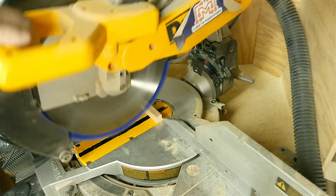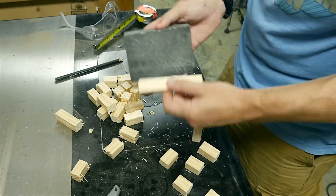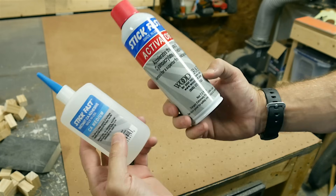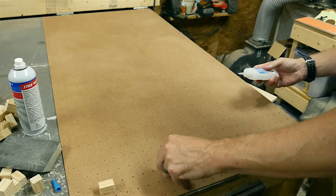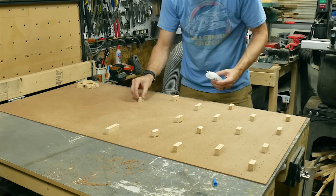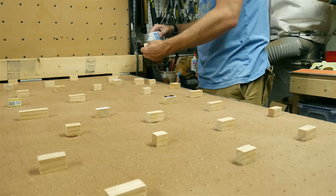Then I gave both of these a coat of primer. I cut down some 3/4 inch scrap pine into a bunch of small pieces of random sizes. I sanded these off so they just weren't rough, and then flipped over my game board and used some CA glue to place them randomly all over the board. The only conditions were to make sure that they didn't cover any of the holes, and there was an area left in the center so I could add the plumbing later.